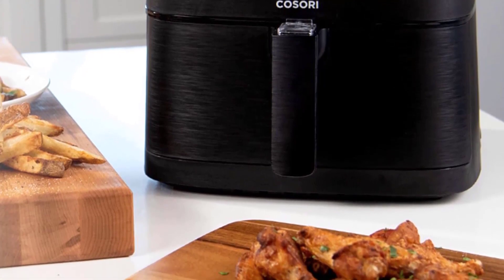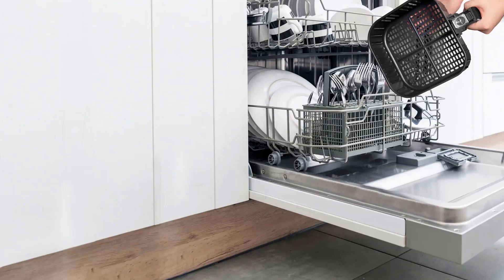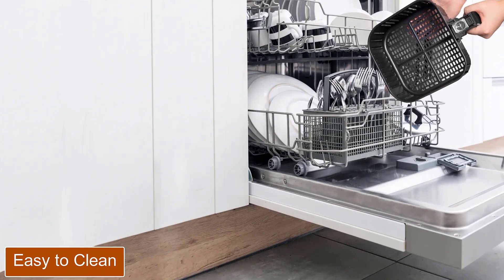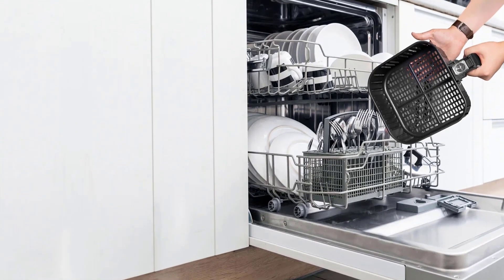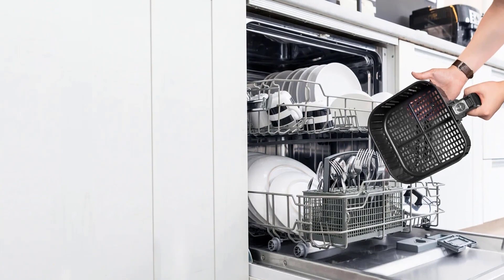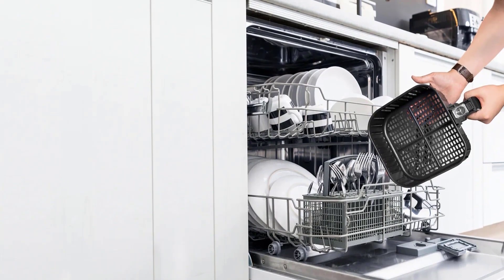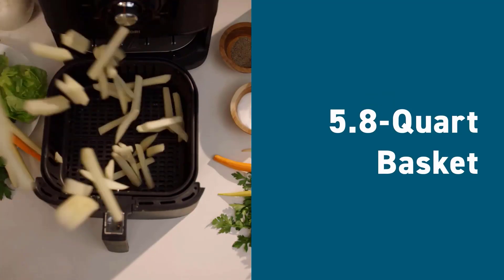Note that the handle is attached to the inner basket, not the outer basket, so when you press the basket release button, the outer basket will drop. Cleanup is easy — only a few wipes with warm soapy water are required to remove crumbs and oil before drying it for the next use. Even though you can put air fryer baskets in the dishwasher, hand washing is preferred to prolong the life of the nonstick coating.